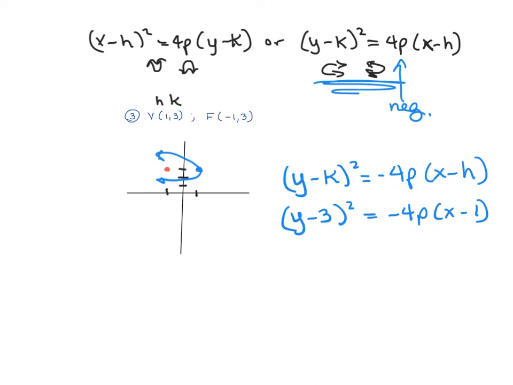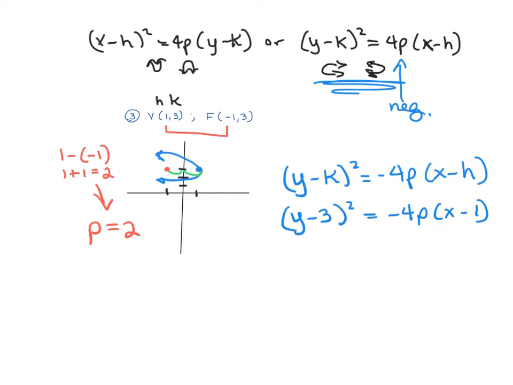So I can do two things here. I could count how many spaces away the red dot is from the blue dot, and you can count, it's 2 spaces away. So this tells me my p-value is 2. Again, I can also come up to my given, look at the two numbers in my vertex and my focus that are different, and subtract them. So I could do 1 minus negative 1, 1 plus 1, the negative negative becomes positive, and again, you could get your p-value that way.